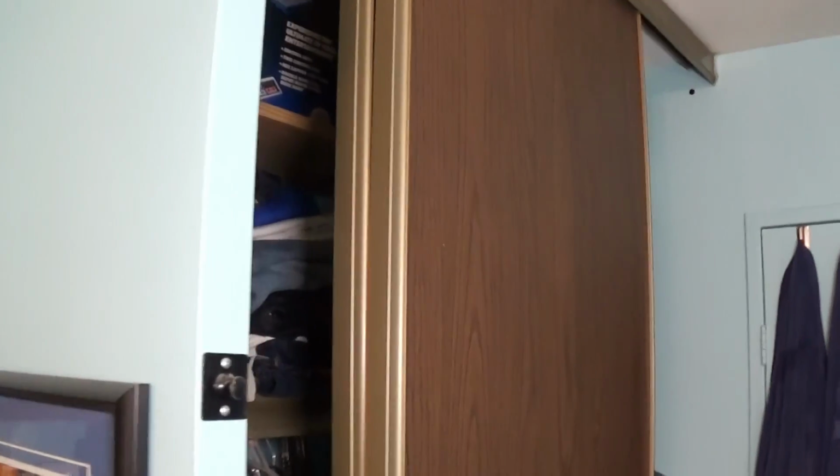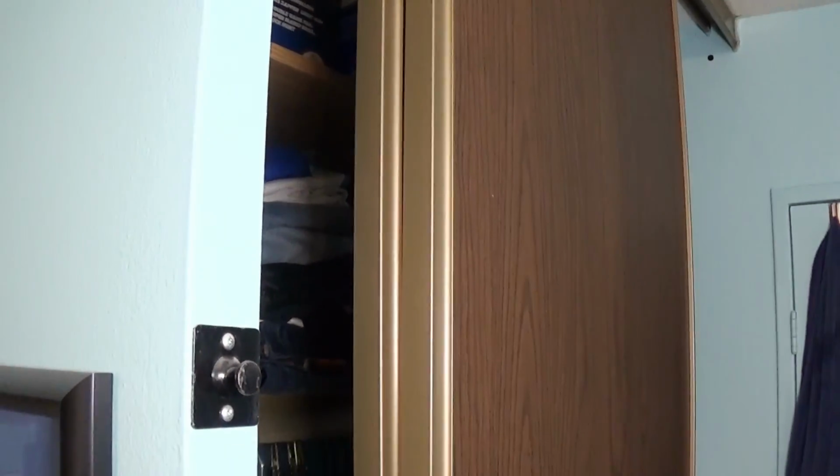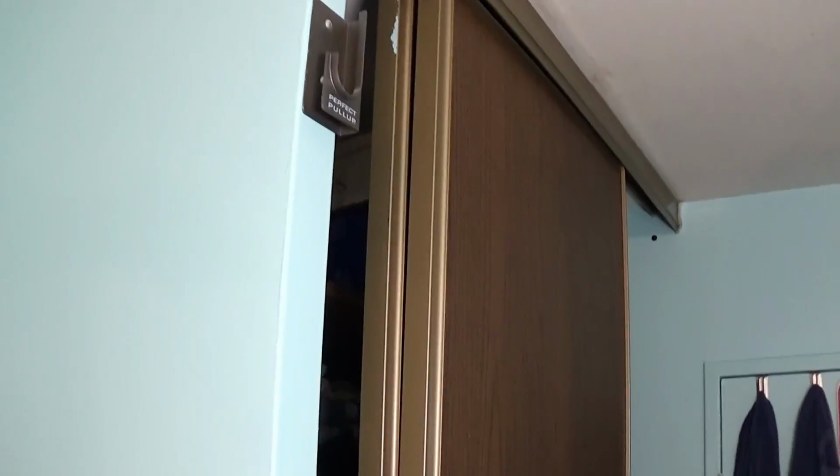Now in my case, I didn't put it in a door frame. I actually put it on a separate wall here, a corner wall. This is like a C channel here, which is a metal channel. So on this side, when I did the installation, it's always been good.